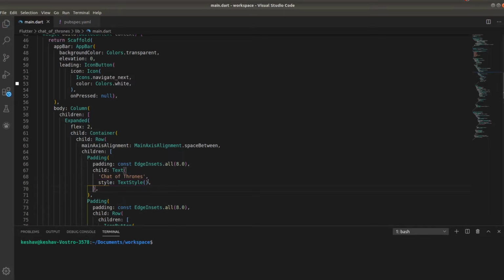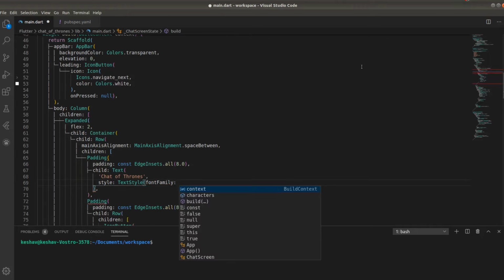No. Now we need to add a font family. Okay, let's just wait for it to load all the things. Yeah, so it worked, and font family is gonna be, let's say, Anton. It needs to be in strings and in double quotes. It's working really slow, don't know why.